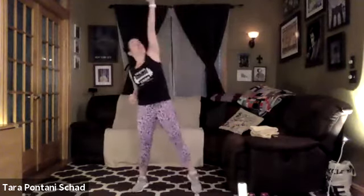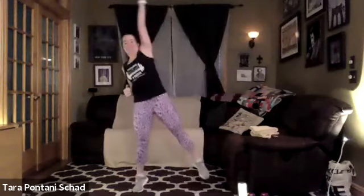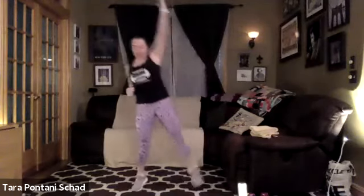Good job. I want you to hit those hammies. So when your butt goes back, really ignite it so you feel those hamstrings light up. Go the other way. Navel to spine. Shoulders down your back. Good. Let's reach up. Reach, you're pulling something down. Shoulders away from your ears.